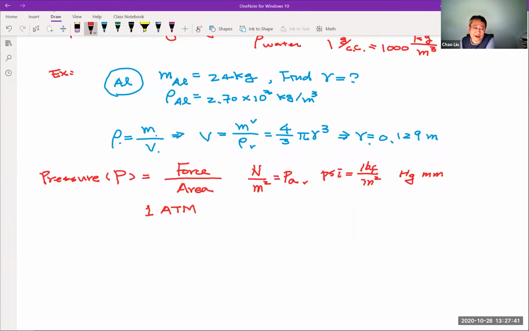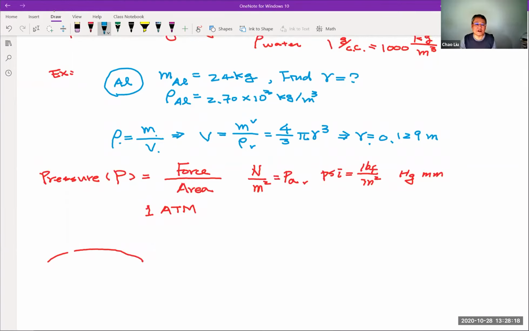Because air pressure actually exists around us. Where is the air pressure coming from? Well, since it's called air pressure, that means it's related to air. And you look at the equation over here, the pressure is equal to the force divided by area. So what is the force coming from the air? Oh, it turns out it's this.